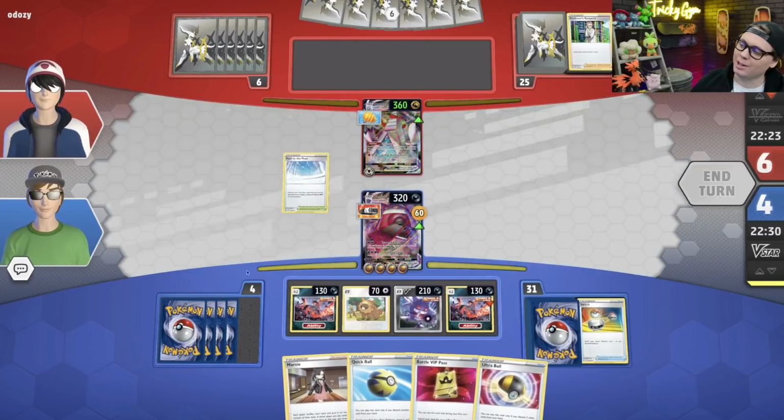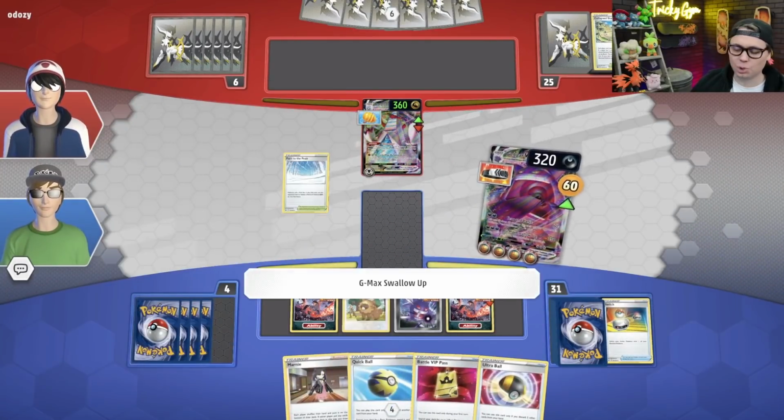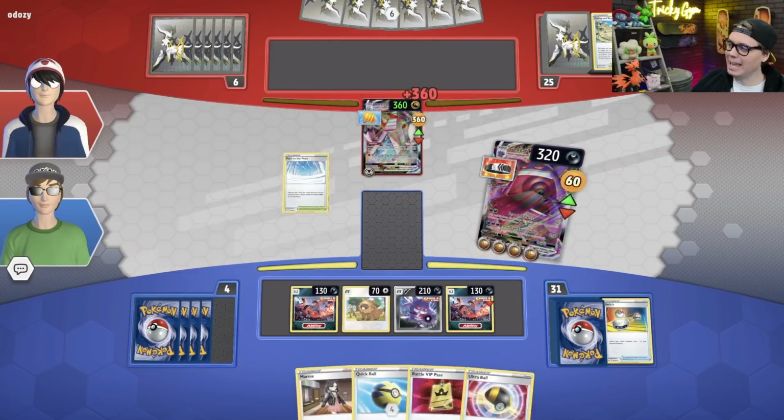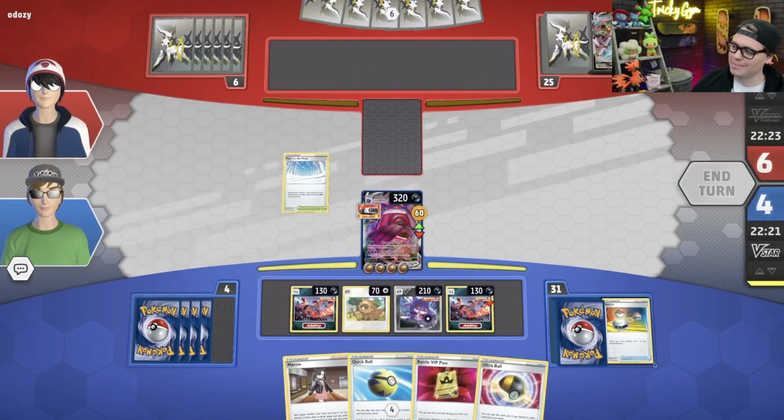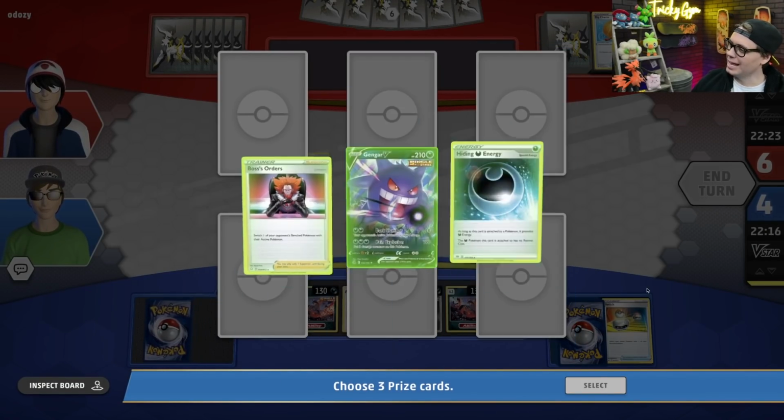And with the Choice Belt and 4 single strike energy, we can take down the Duraludon VMAX in 1 hit with GMAX Swallow Up for 360 damage. And there's the Flashbang.